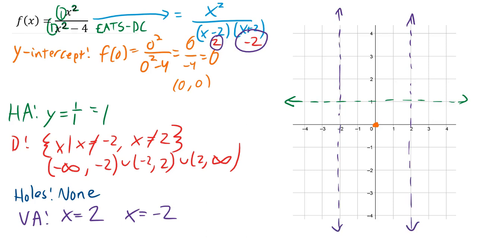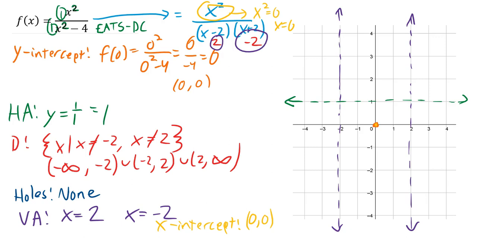Last step is I look at my x-intercepts. That's the zeros of the numerator. What are the zeros of x squared? Oh, that's just x equals 0. My x-intercept is just the 1 point, (0, 0), which I already have on my graph. I'll do a little yellow dot on top of it to say I graphed it, but it's the same point. I don't need to graph it twice.